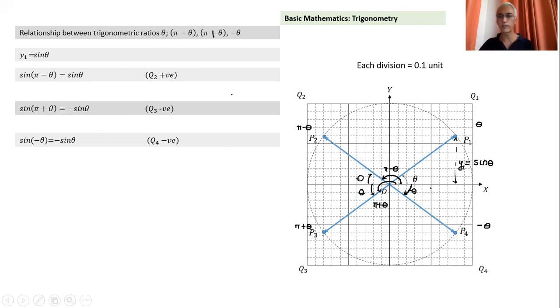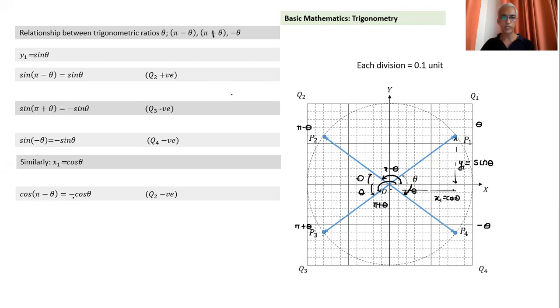Similarly, we'll repeat the same exercise for cos theta. And for cos theta also, let's recall, 2 of the cos values will be positive and 2 of them will be negative. The angles will remain the same. So in which quadrants is cos theta positive? Cos theta is positive on the right hand side of the y-axis. It is negative on the left hand side of the y-axis, basically the x coordinate. So in Q1 and Q4, cos theta is positive. In Q2 and Q3, it is negative. So x1 is equal to cos theta. This particular coordinate of point P1, x1, is equal to cos theta. This particular point is negative, minus x1, so this will be equal to minus cos theta.